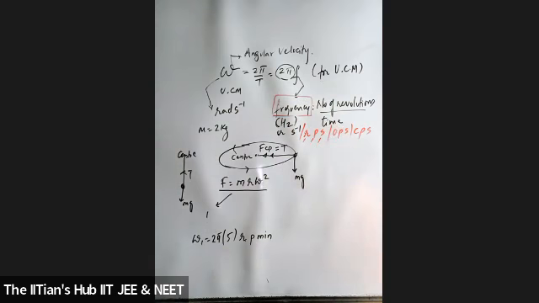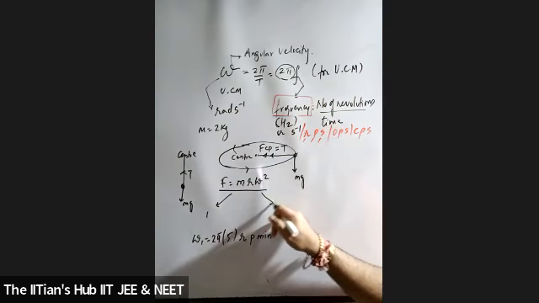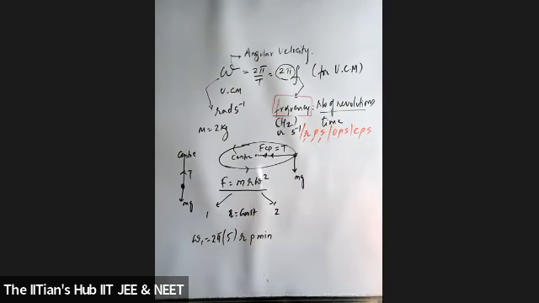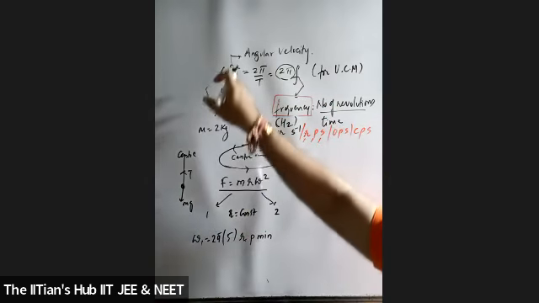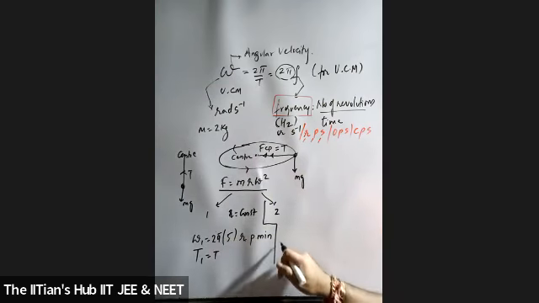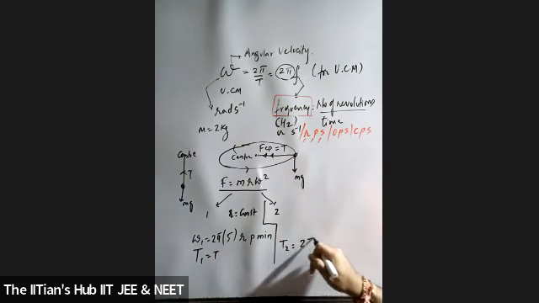Now reading further. Keeping the radius constant, यानी सेकंड केस में और फर्स्ट केस में r को कांस्टेंट रखा है. Keeping the radius constant students, the tension of the string is double. यानी पहले केस में टेंशन कितना था? पहले केस में टेंशन T था. T1 was equal to T. Now in the second case, what exactly is the tension? Doubled.